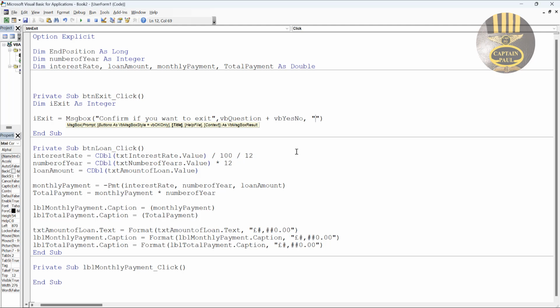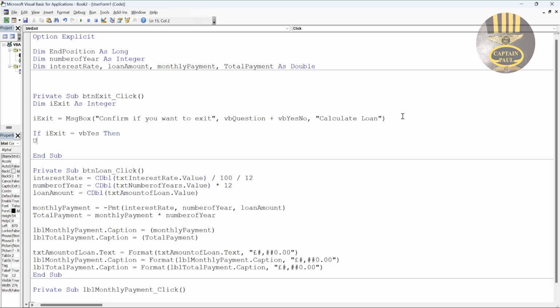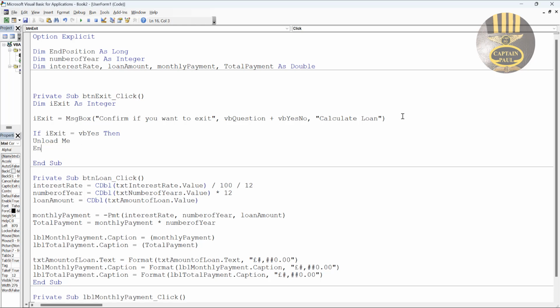That's going to be loan calculator, or calculate loan, something like that. Calculate loan. There we go. And right underneath here, let's use a conditional statement. If iExit equals vbYes, then Unload Me, End If. Okay, just taking care of exit.